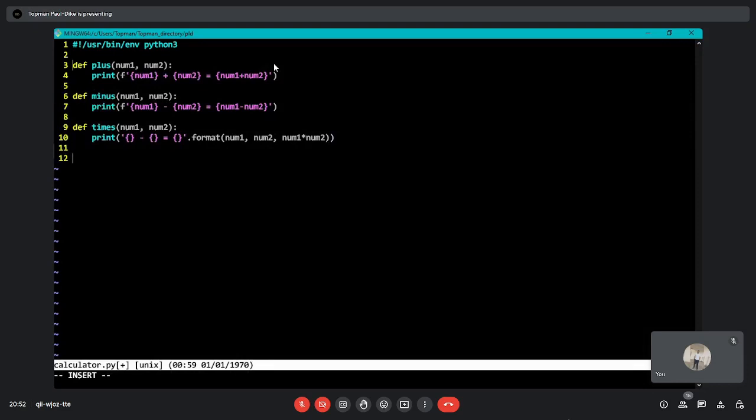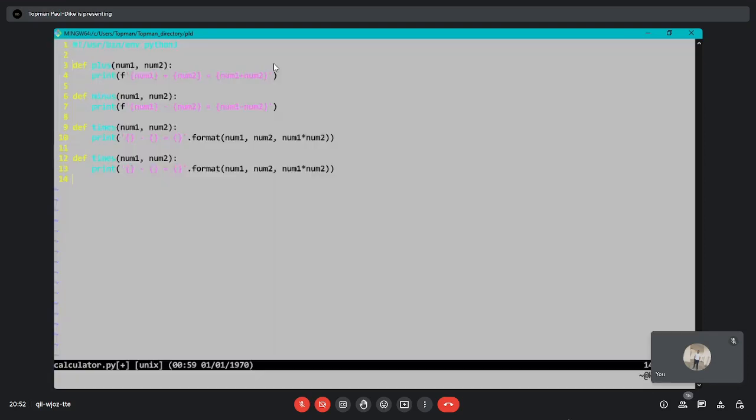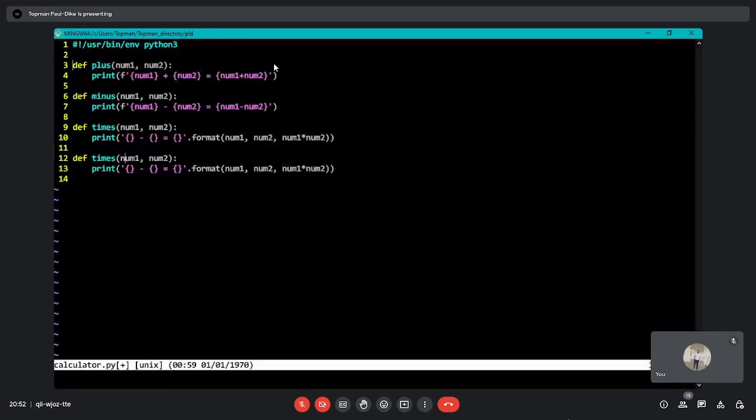Okay, I want to also now define a function that will divide two numbers. So I'll call this divide.